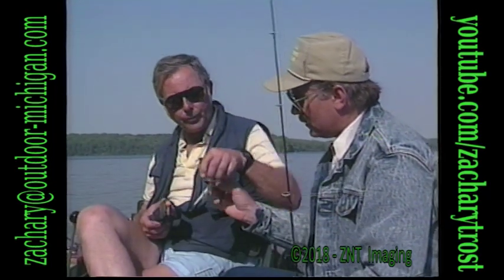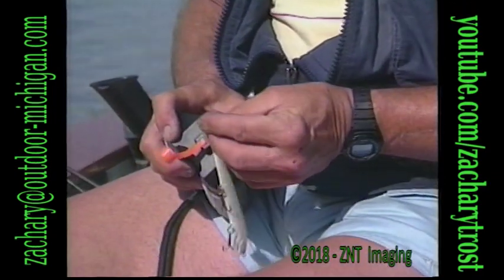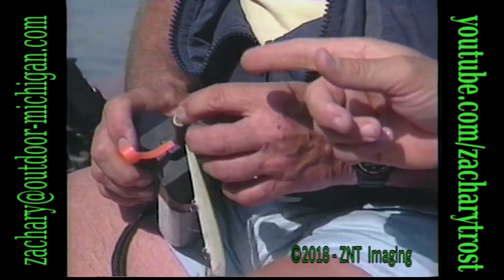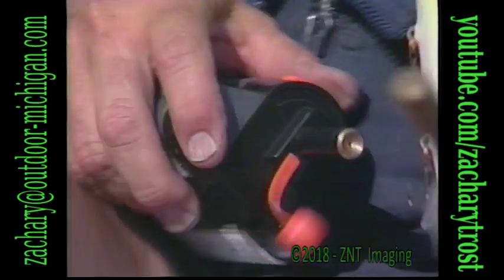Now, okay, show me that on your thumbnail. Okay. Well, a properly sharpened point. Let me get this thing tuned up here. How hard are you pushing down on it? Oh, not hard at all. You're just holding it in place. See? That's right. There's no secret to it, eh?